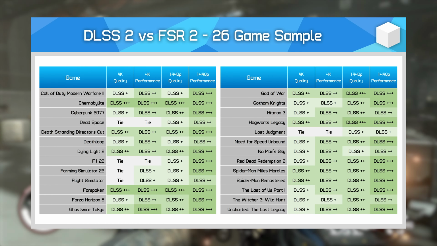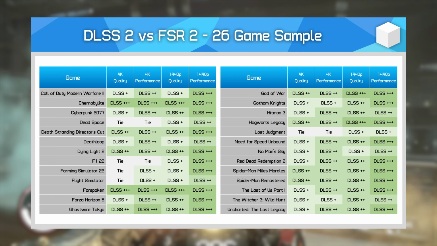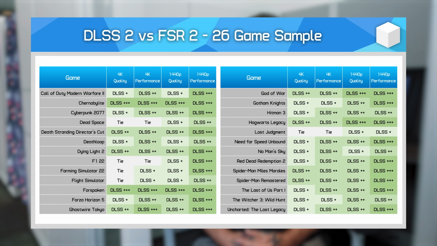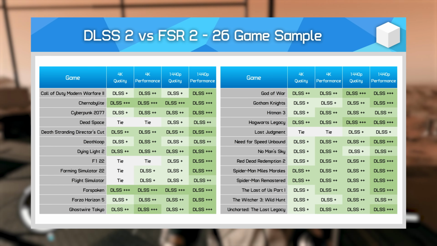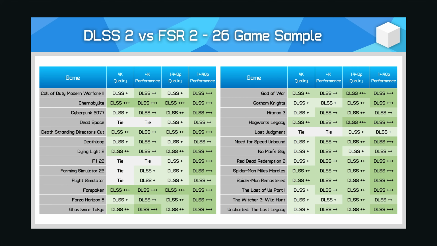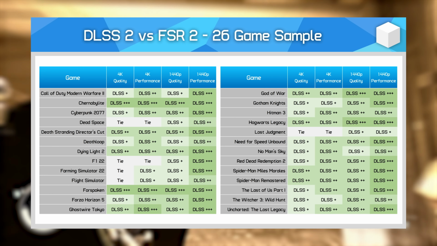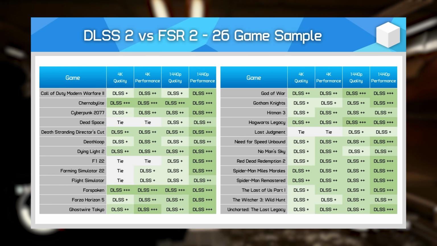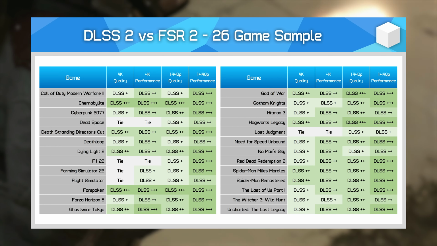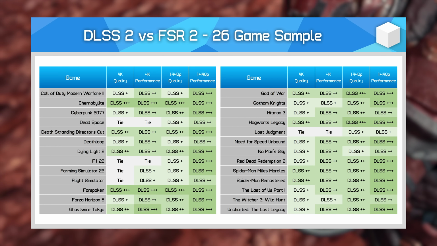So Hardware Unboxed compared DLSS 2 specifically versus FSR 2 in 26 games across 4K and 1440p using both quality and performance modes. Now, both of those deliver roughly the same performance using the same quality modes. So in that comparison, they didn't focus on frame rate, but more the resulting image quality to determine which was the better upscaler. And what did they say?